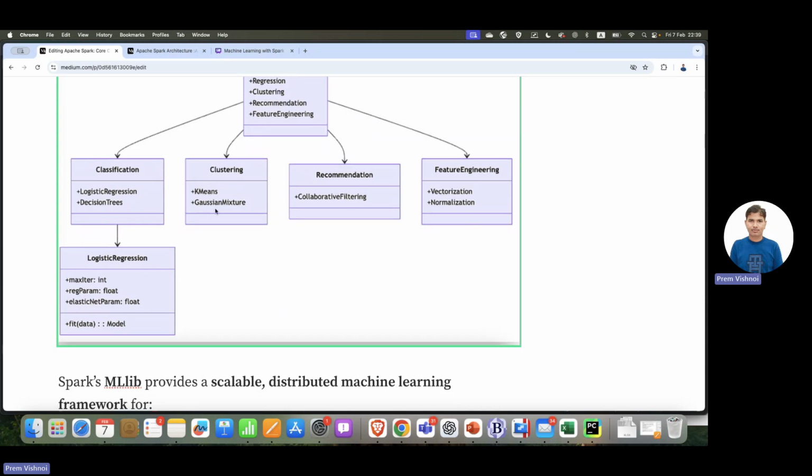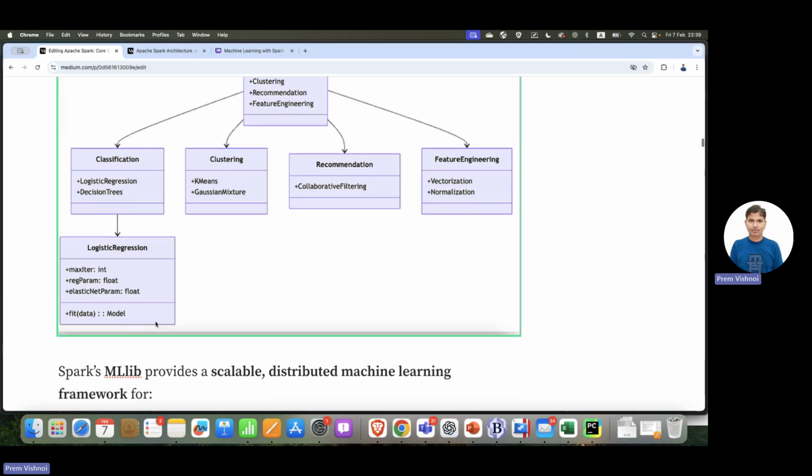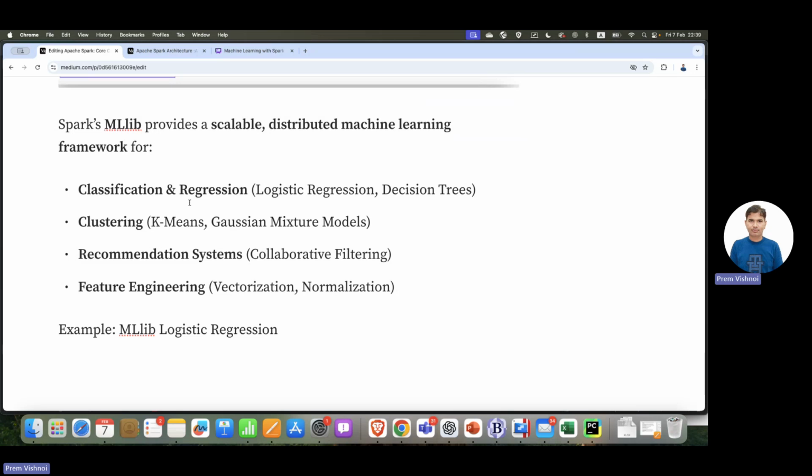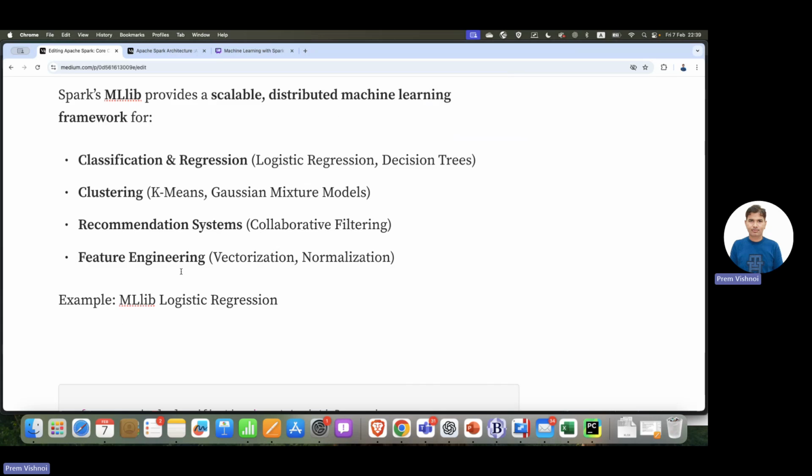Clustering: k-means and Gaussian mixture. Recommendation uses collaborative filtering. Feature engineering: vectorization, normalization.